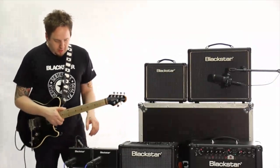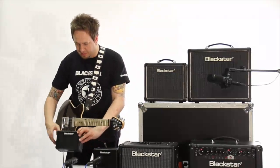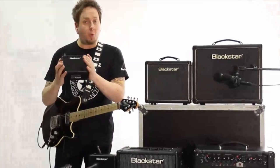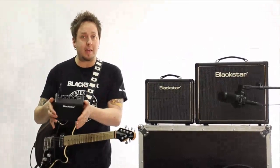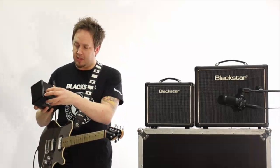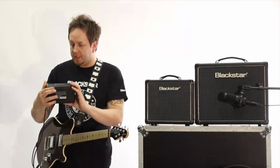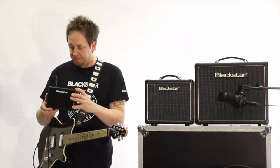So the way the amplifier connects, if I can just lose the other speaker for the moment, this is how small it is. Sounds fantastic. The aim with this product was to give somebody something small, but still sounding musical and usable. You can get cleans on there, you can get crunch on there. On the back, you can see the battery compartment consisting of six AAs. I've had this one for myself for around 3 weeks, and I've used it every day, and it's still going strong.